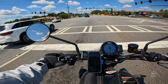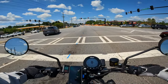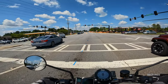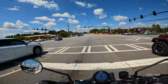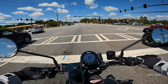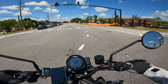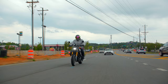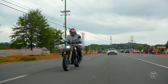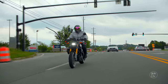I think if they gave me a steering damper to make it more controlled at high speeds, if they gave me an actual good clutch and not a clutch that feels like it comes out of some cruiser where it doesn't matter and I don't need precision, and fixed the throttle issue, they would have an absolutely incredible motorcycle. But the motorcycle that I'm riding right now, it's just not doing it for me at all.